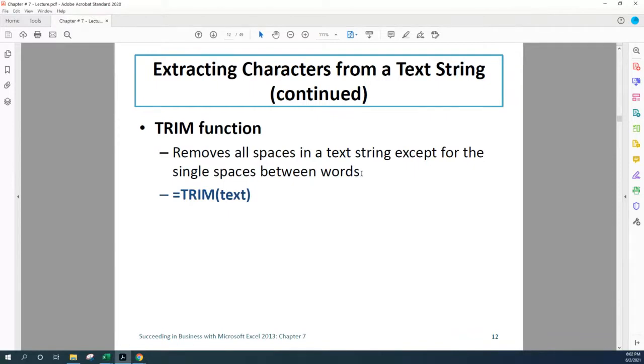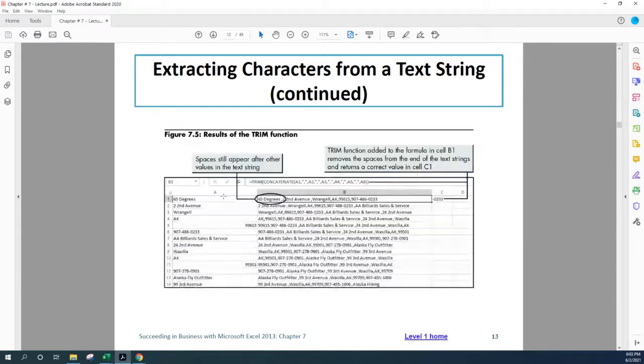So the trim will remove the spaces from the beginning of the text and from the end of the text. And in the middle, no, they would remove them in order because they are spaces that we don't need, okay? Using the trim, we can select the string in A1, A2, A3, all of them, and then when we use the trim at the end with the right, we will have the correct value here.